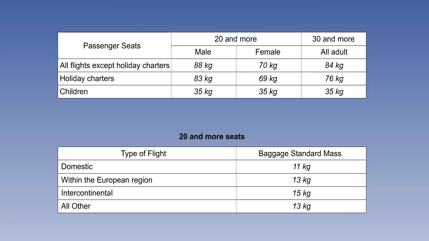EU OPS states that the operator, when establishing the takeoff mass of the aeroplane, must use either the actual weighed mass values or the standard mass values laid down in EU OPS. The standard masses cover crew, passengers and their baggage. We will look at each requirement in turn. On screen, you will see an example of a mass value table, which we will examine later.